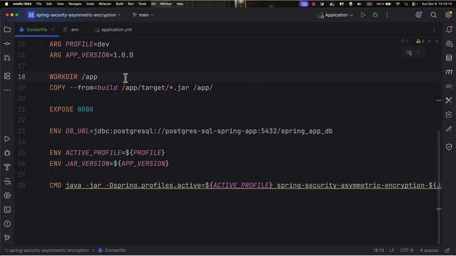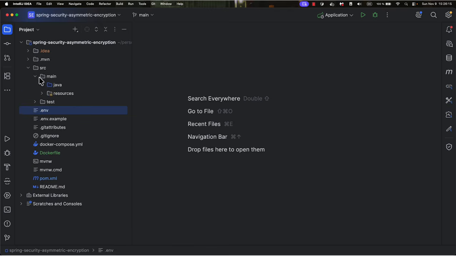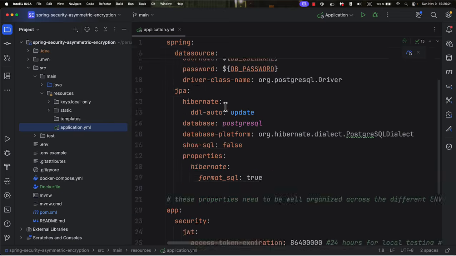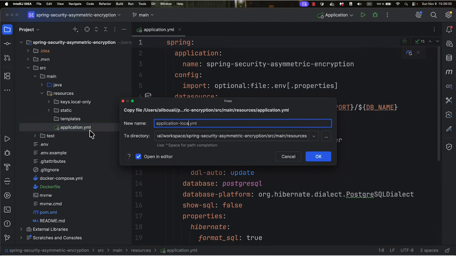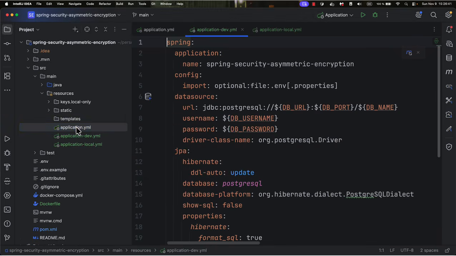Now let's move on to the next one and discover what needs to be done to prepare everything for our CI/CD pipeline. Alright, so the next step, we need to configure our properties. Here if you go to main and then resources, we have our application.yaml, which contains all the configurations to run our application locally. But I will do some changes and create two different profiles in here. Let me copy paste this one, and I will give it the profile local. And also I will copy paste this one and give it the profile dev, for example.